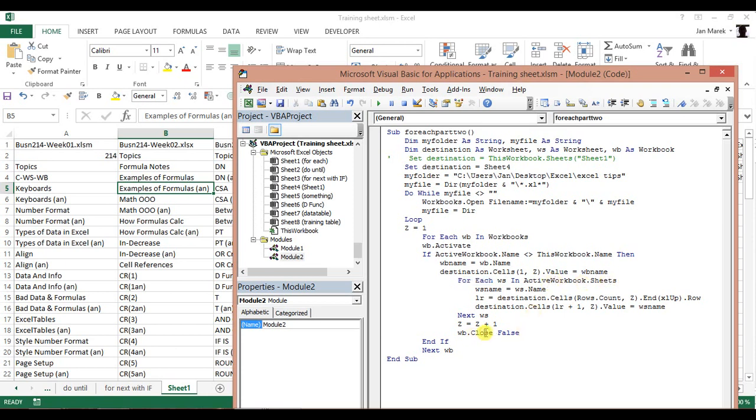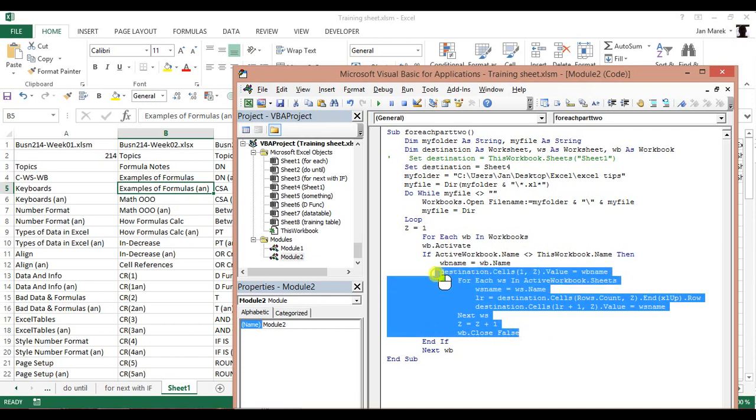And then we have closed every workbook at the end. And to be safe and not to close this training sheet one in which the macro is, we have left it out of this loop. We didn't include it in this loop by saying if the current active workbook name is not equal to this workbook name, then loop and extract what we need and close the workbook.